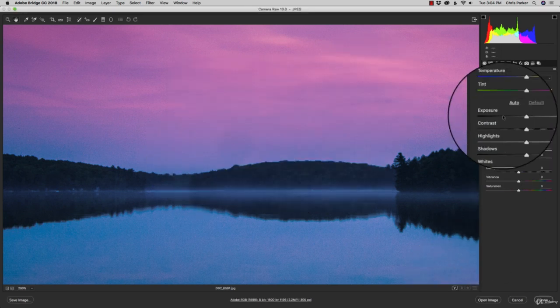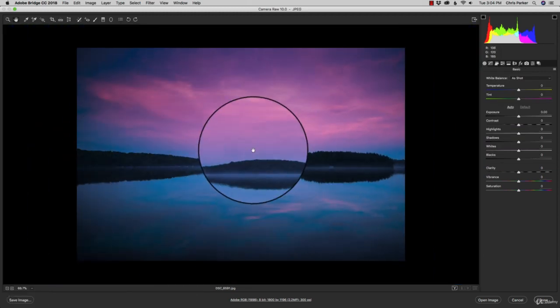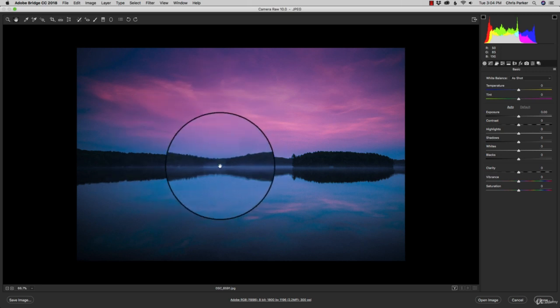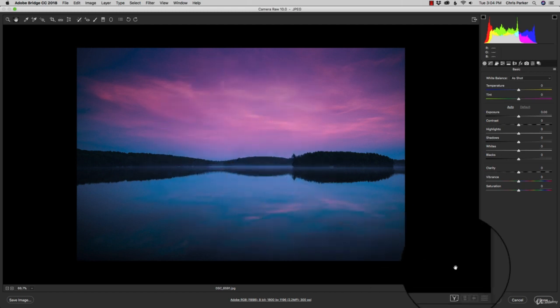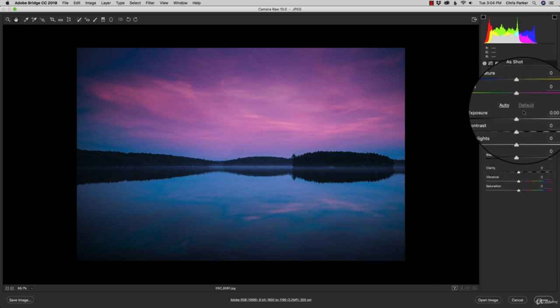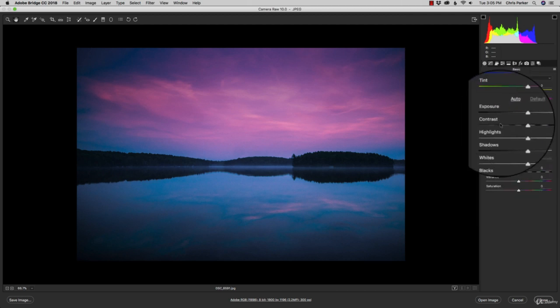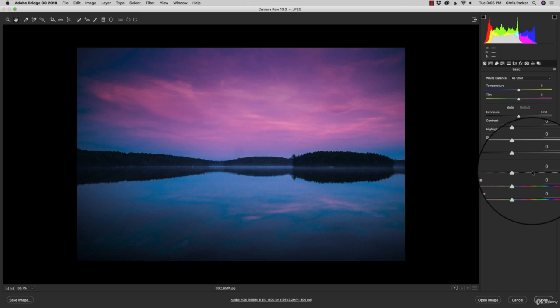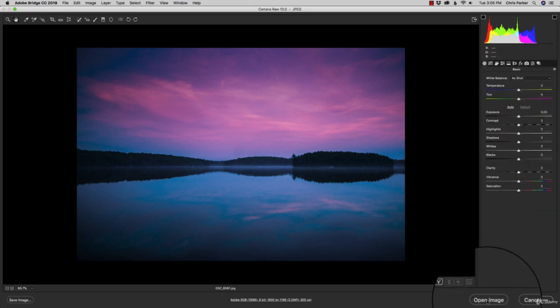All right, so once you're done editing your image and you've done everything you can with the tools available in ACR, and you decide you need to do some more creative type of edits, you can bring this file directly into Photoshop by clicking on Open Image. When you do, you don't lose this information. It's automatically saved to the original file. So if you come back at a later time, you can open up that image in ACR again, and all your editing settings will still be there.